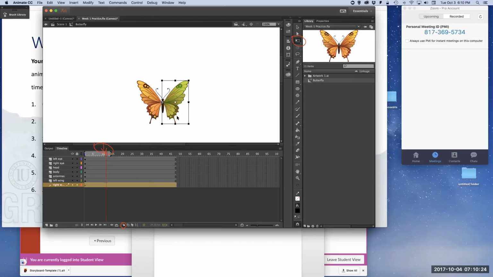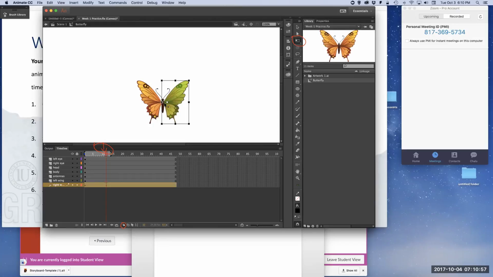And you see it kind of turn my wing an odd kind of color there. That's okay because it's going to help me see how far I've scaled. So I need to flap the wing up. See what's happening? That's not right, is it? That's not going to look like you're flapping. You're going to have to take this little white dot. That is the anchor. It determines where you scale from. If it's in the center and you scale one side, it will automatically scale the other side.